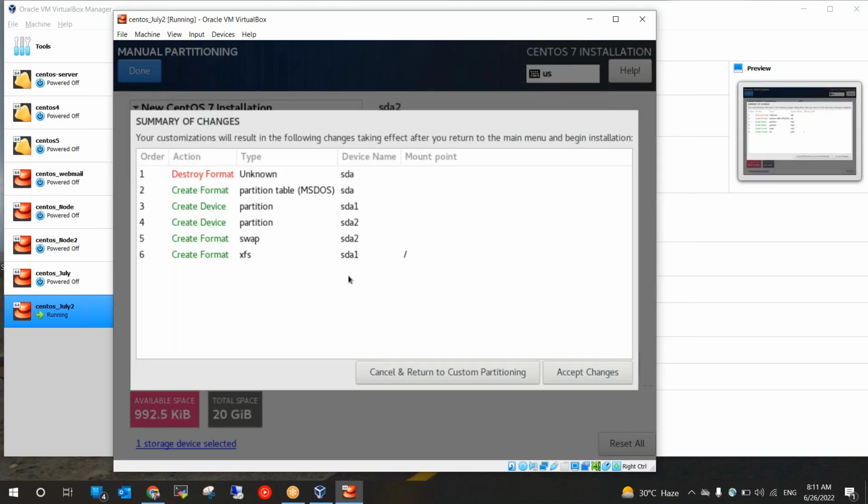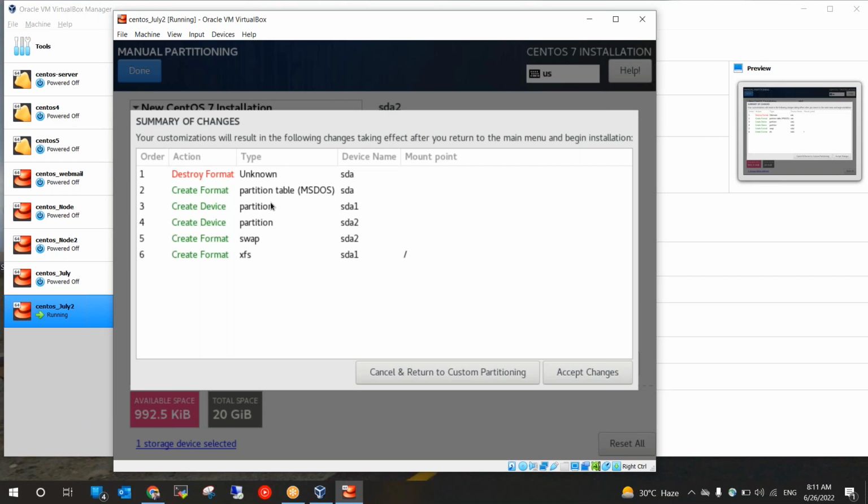Okay, it's about to be done. So it's showing what all operations it's going to perform. It's going to destroy the unknown partition and make the device name SDA, and then it's going to partition that SDA and divide it into two partitions.